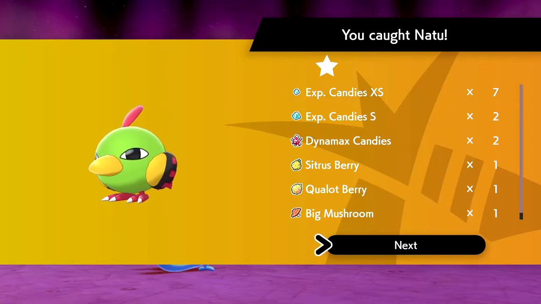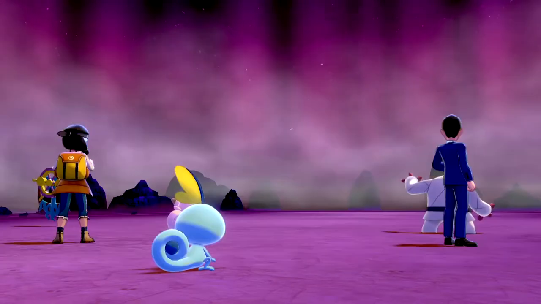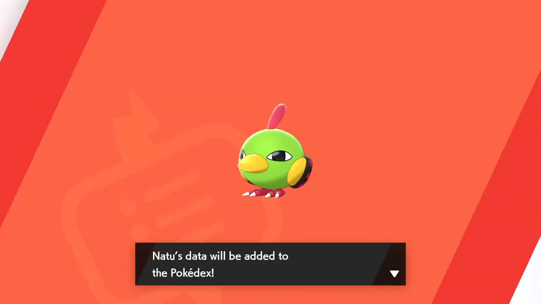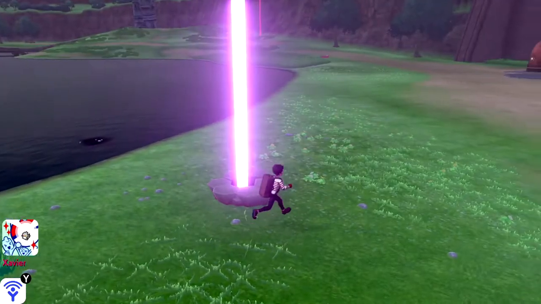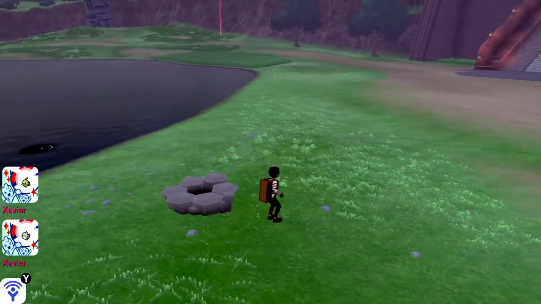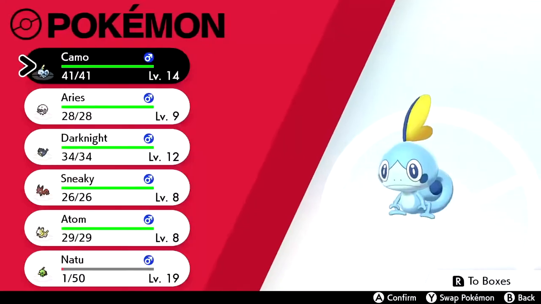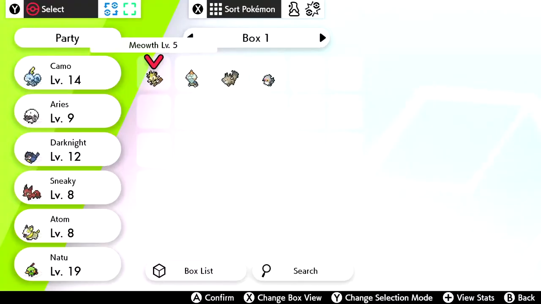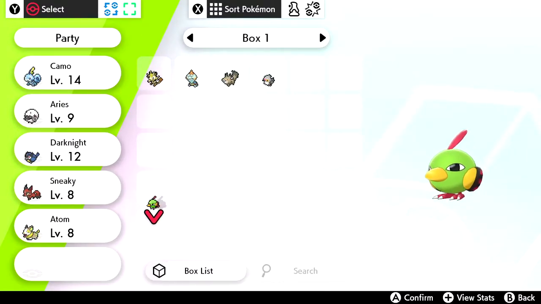Alright, so we got some HP candy, some more small ones. Two small ones, which is awesome. And I think I know what I'm gonna do with that. So I'm gonna do good things with it. Natu, no, I'm not gonna name you again. Okay, cool. Awesome. Nice. Anyway, so I am going to put them into the box. So let's put that Natu in the box again. Level 19, by the way. Wow, they are high level, not gonna lie.